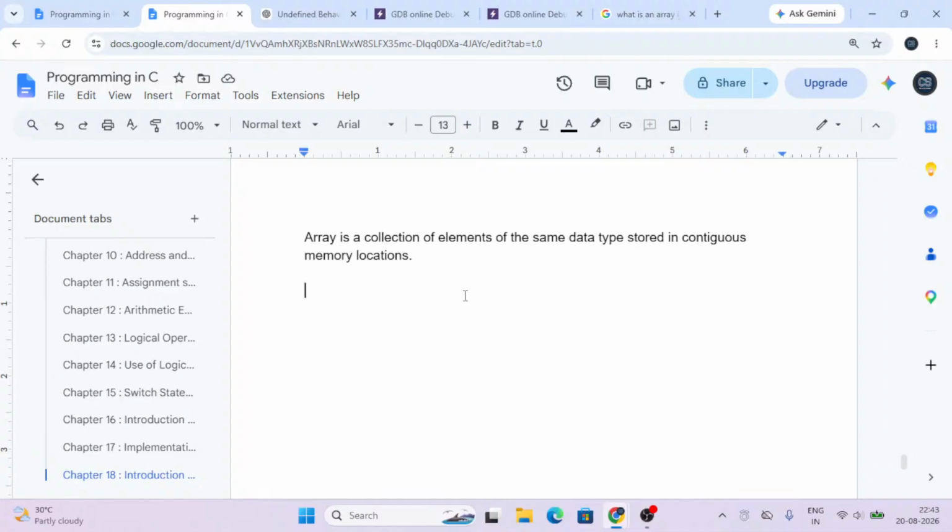Let's say the array starts at memory address 5000. If the data type of the array is integer, let's say the size of an integer is 4 bytes. After 5004, the second item will be stored, like that in continuous memory locations. It is not that I store one thing at 5000 and something else at address 8000. That is not how an array works, but a linked list works that way.